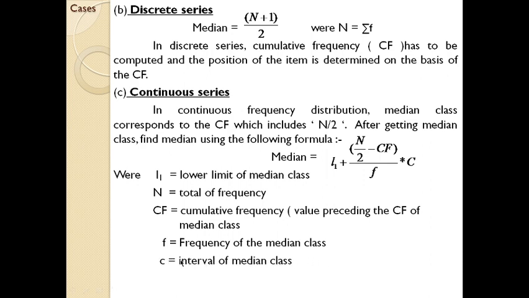And finally, C means the interval of the median class. Remember, in class 10 to 20, what is the interval of that median class? That is the difference between 10 and 20. That will be 10. That is the interval of the median class. We will be discussing in detail each and every variable and problem areas and adjustment cases while dealing with computation areas.